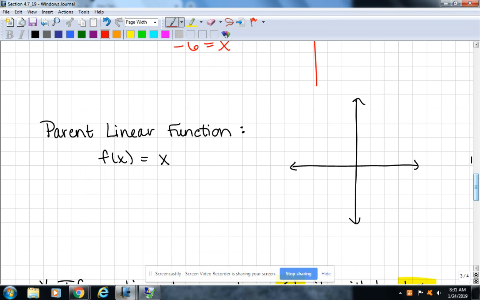So we all have stuff from our parents that are physical characteristics, right? Traits that you can see. Things in common you can see. So, that is also true with graphs. The parent function is the most basic linear function. A linear function is a base line, right? A linear function is a line. So the parent linear function is the most basic line you can graph, and it is the equation f of x equals x, or we could call it y equals x. That is the most basic line.